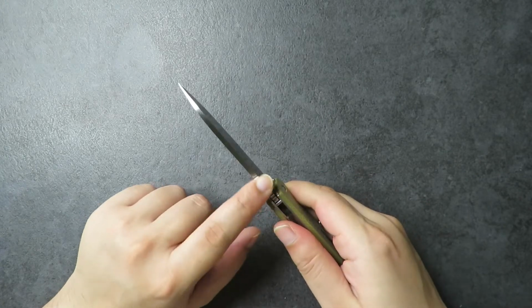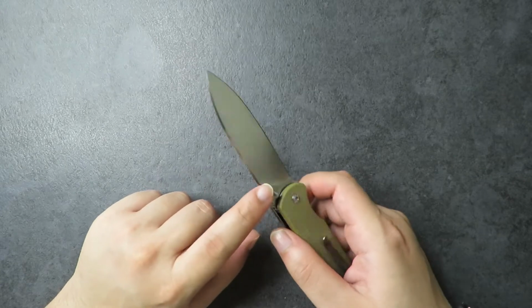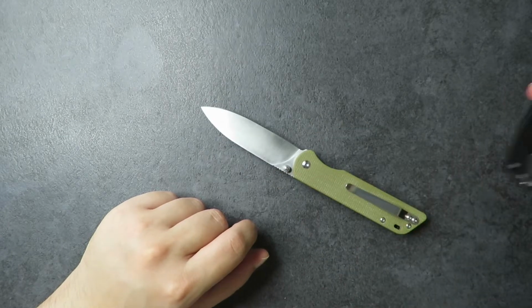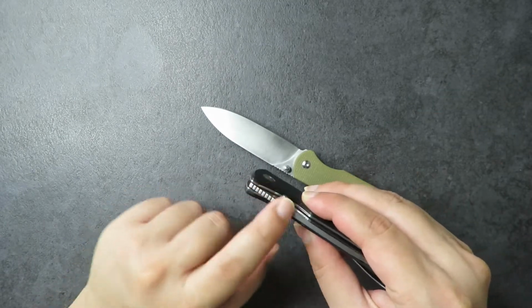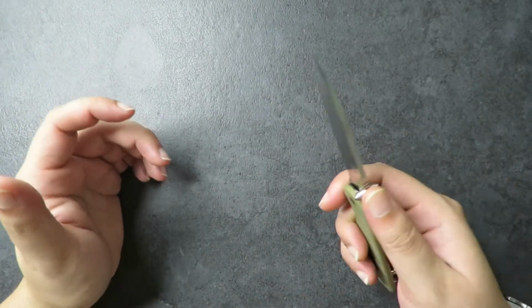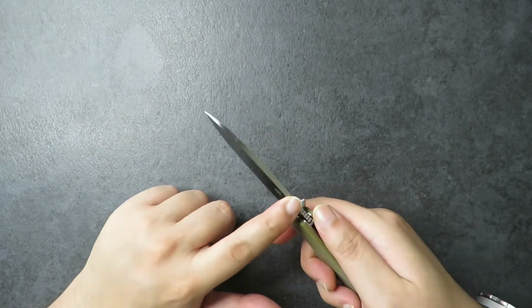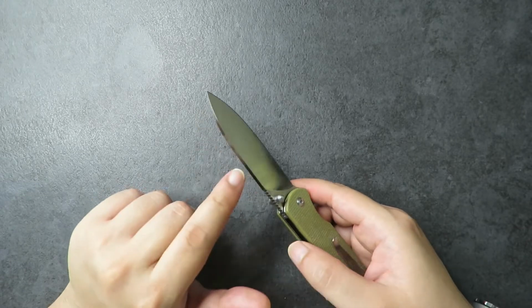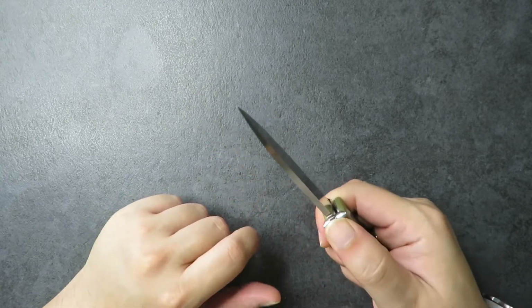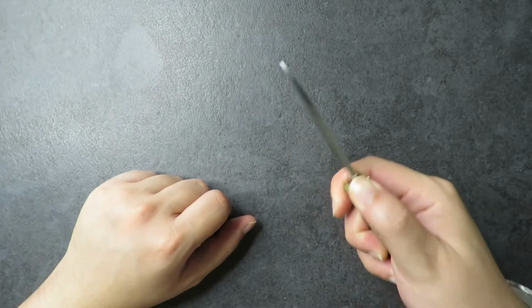Speaking of choking up, some nice jimping here. It is not as aggressive as, say, a Spyderco jimping, but you do get a lot of traction. Some knives don't really get a lot of jimping that provides very good traction. The 10 Santa Fe here is not very high traction. And then you have the other end of the spectrum, your Spydercos, like your Dragonflies, your Parrot 3s. Those jimpings are actually quite rough. This guy is somewhere in between. You do get a bit of a sharp edge because of that belt grind. As I already mentioned, there's no rounding or chamfering up here, and that does carry over to the sides of the jimping. But the jimping itself is wide enough to avoid that issue. You do get some very good traction.